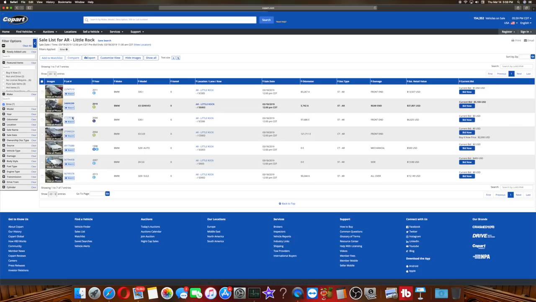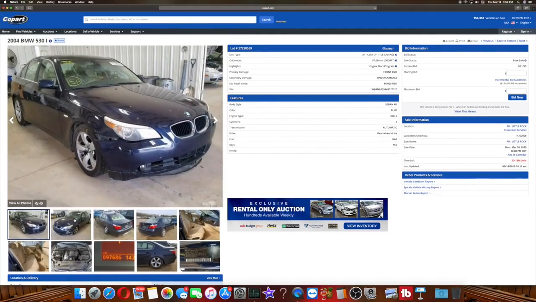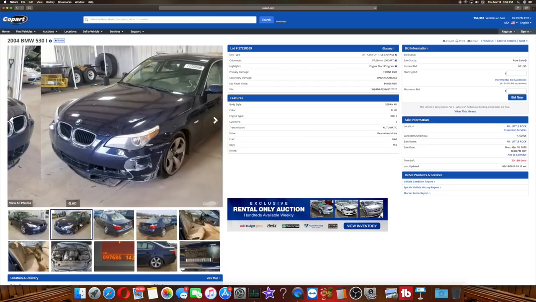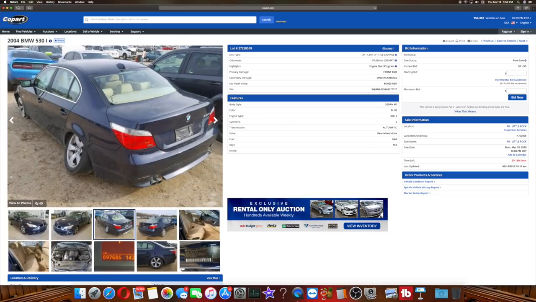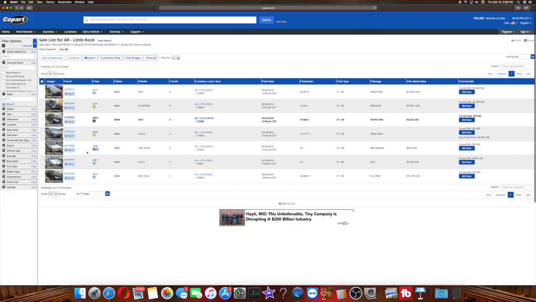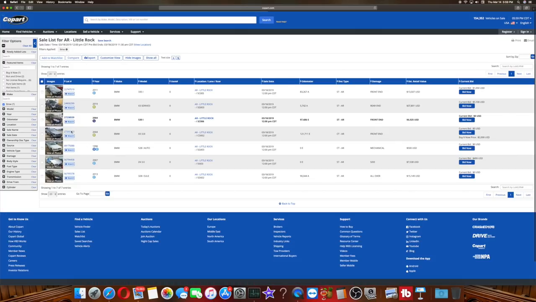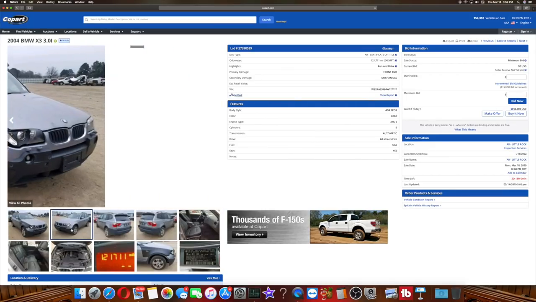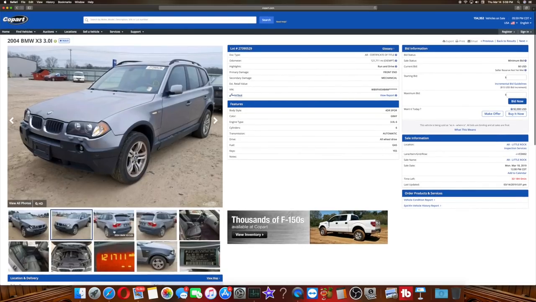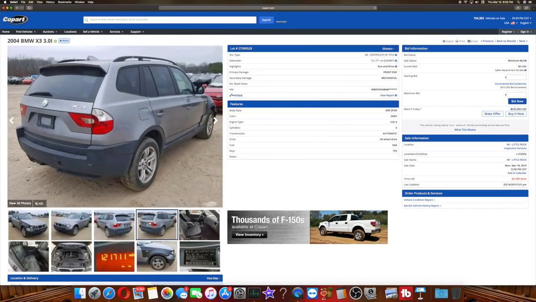Uh, 2004 530i. It's still M54. It had to be cheap. 97,000 miles. Front undercarriage damage. Never mind. Anyhow, 2004 X3. Holy trailer park! What's going on here? These aren't worth that much anyway. So it's got a clear title, 121,000 miles, mechanical damage. Is it only the fender's a different color? There's no bids. When's this turd coming up?